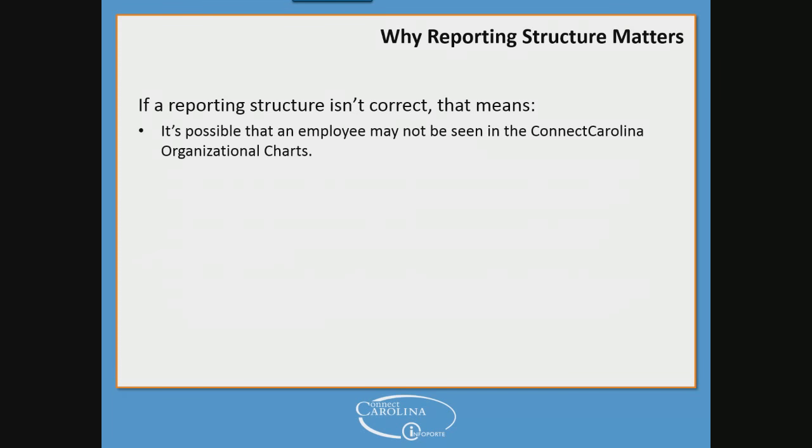It also means that if it's not correct, it's possible that the employee may not be seen in the org charts at all. And that has to do with the way the structure is set up. I mentioned at the beginning that inactive positions aren't shown. So if you have somebody that's reporting to an inactive position, that inactive position isn't showing on the org chart, and by default, neither are the people that report to that position. So when you pull up that person, you might not even see them on an org chart because they're shown as reporting to an inactive position.